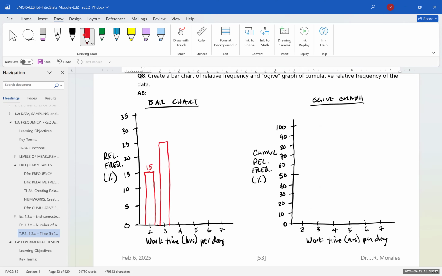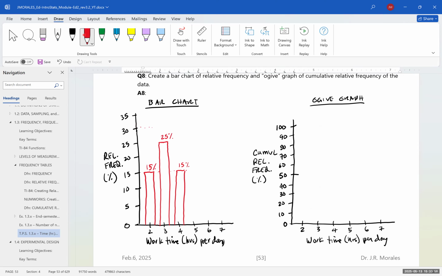All right, 4 hours, that was 15%, so it's going to be the same height as 2 work hours. I guess I should put percentages here. There we go.